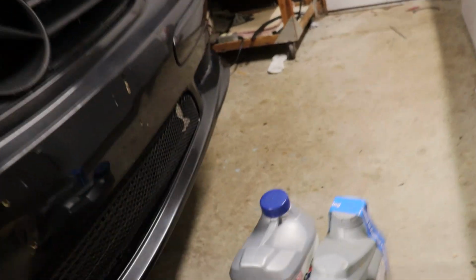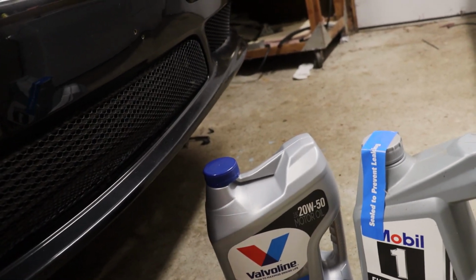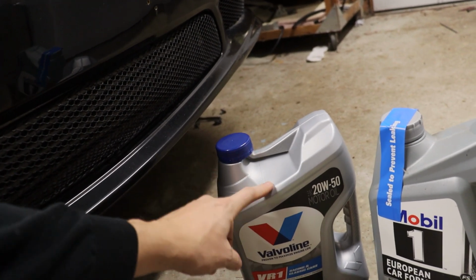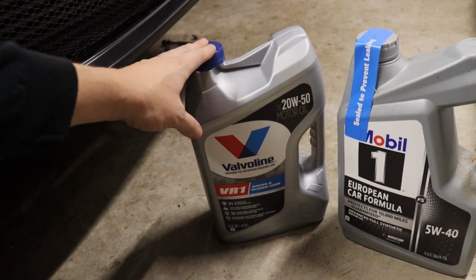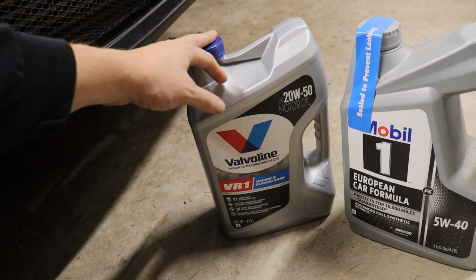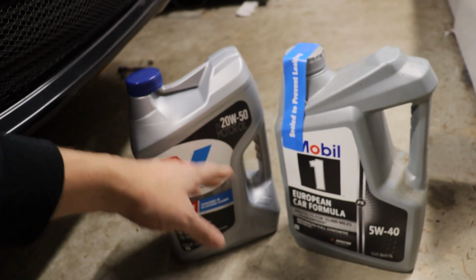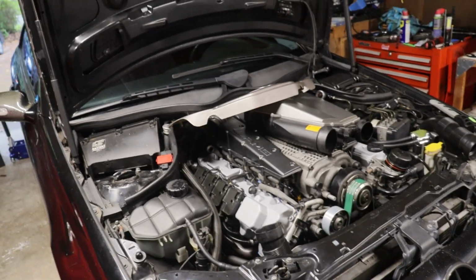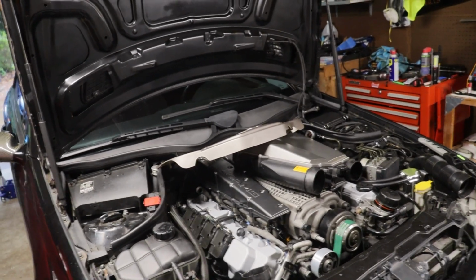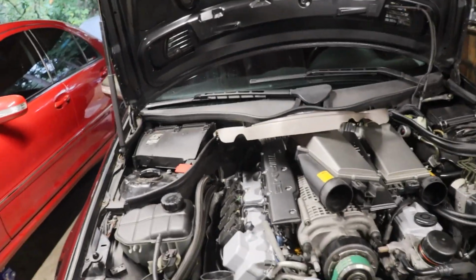Like I said, I think I mentioned earlier, but I'm going to be running a mix. I do this on a lot of cars just to get to the weight that I want and just using what I have. Because this car has no cats, I'm good using high zinc oil, which I like to do. So I'm going to be using VR1 20W50. This is like a semi-synthetic, and then full synthetic 5W40, just regular Mobil 1. That'll just bring the weight down a tiny bit and give it a little bit of full synthetic in there, help it last longer. Like I said, probably does not matter because I change the oil on all the cars every year, and they don't accumulate that many miles because I'm spreading the miles out between them. So yeah, we'll get that in there.